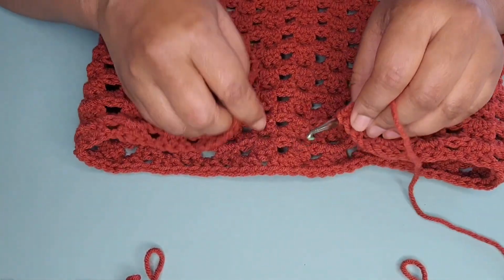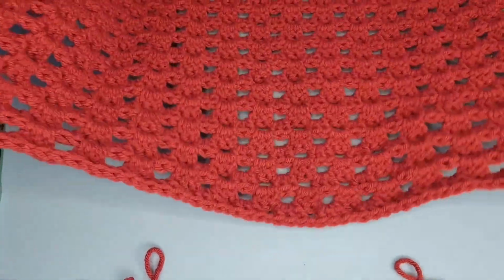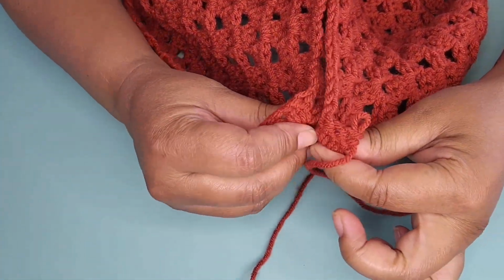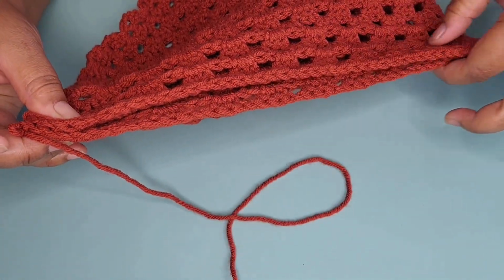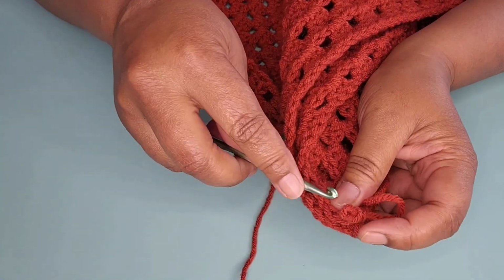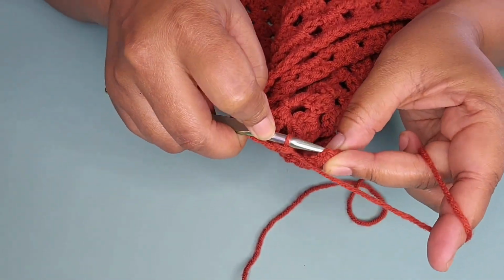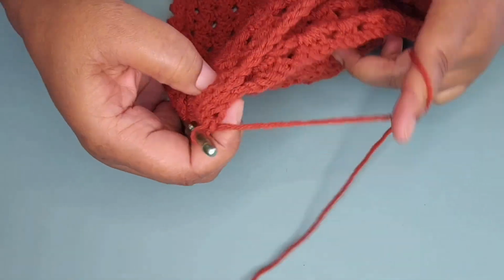So we are back. We have our 13 rows done. Now what you would do is, this is our hood. We're gonna fold it this way to the back from the top. And we're gonna work along this side. So I'm inserting my hook back. I'm gonna slip stitch to the top of the first chain on the other panel. I've slip stitched.